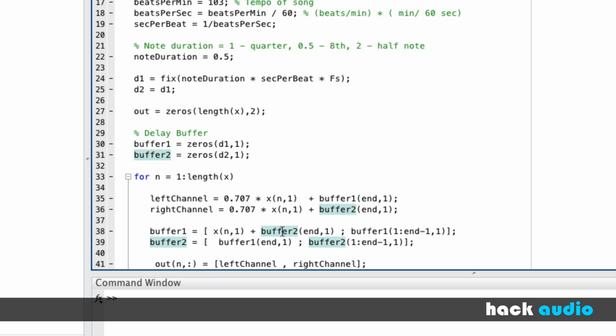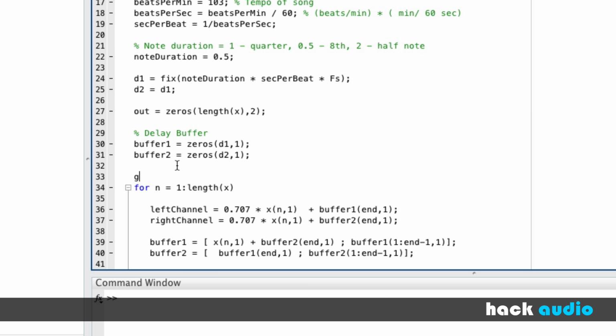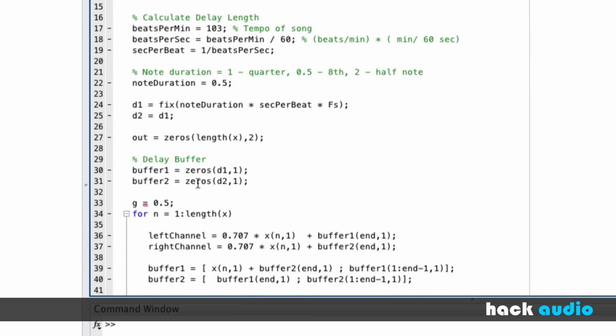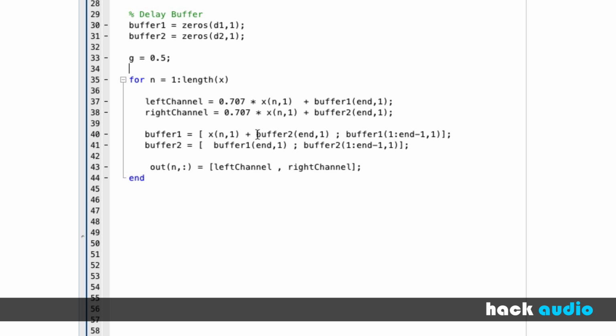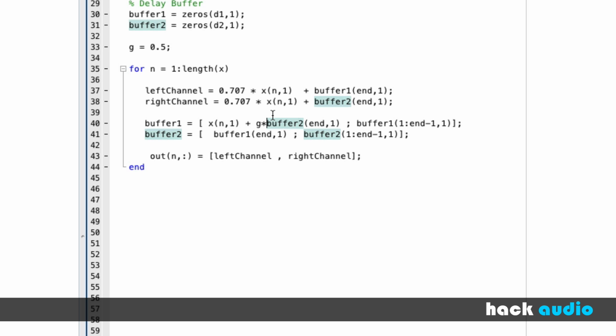And we want to ensure that we don't have this infinite feedback kind of occurring, so we'll have a feedback gain. Now, if we wanted to, we could set up different gain amounts. I'm just going to say 0.5, so 6 dB gain reduction, and we'll only apply it here on this final feedback amount. So we'll only reduce the amplitude here when we feed the signal all the way back through the whole system to the beginning again.